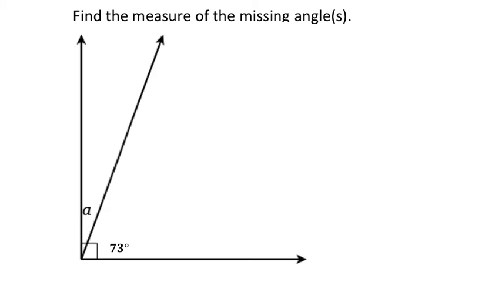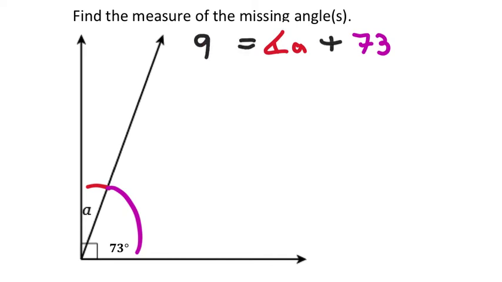And it's so fun. So, this one right here, again, there's our 90-degree angle mark, meaning that these two angles are complementary. And what do we got? Well, I got angle A right here. That's an A. And then I got the 73-degree angle right here. This means if I were to add these together, I'd get a 90-degree angle. Which again, it's showing right here. That's how we know that it's going to be 90 degrees. Okay? So they are complementary angles. I should probably write that. I forgot to do it.